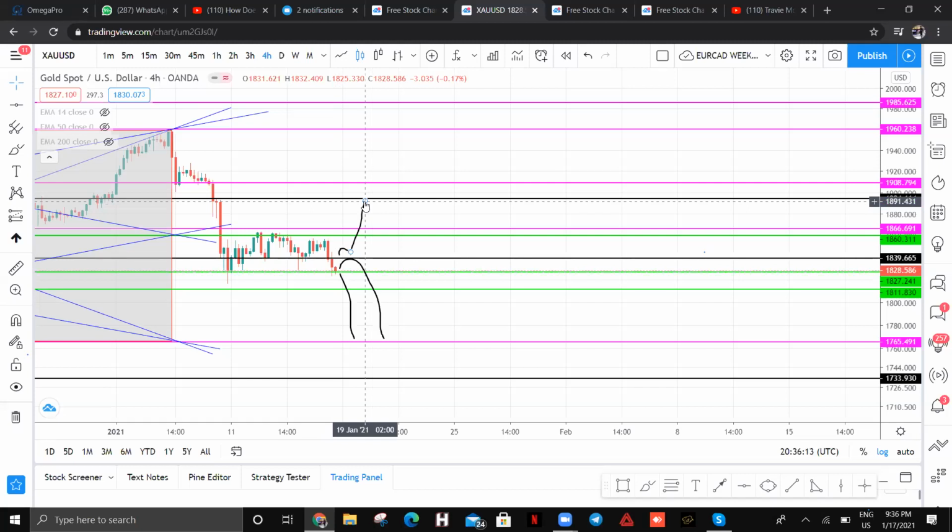So price took out everything. What I'm expecting here too is, like I said, more drop coming down on gold. My TP was exactly here, above this green candle. So I entered the sell and it dropped, and I took my profit out. That's how it is trading in the forex market.